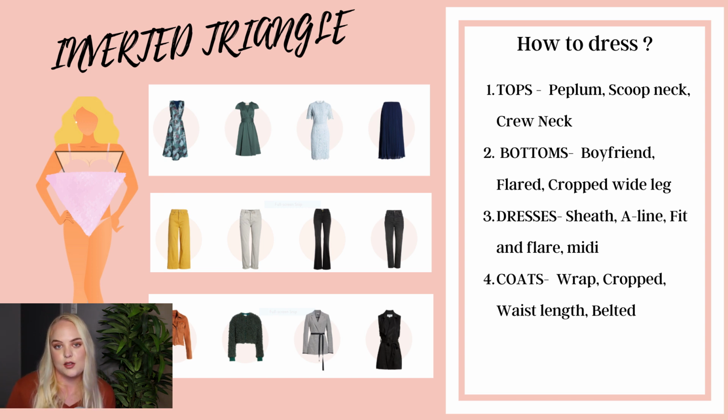So the best jackets to wear for an inverted triangle, yet again, look for a piece that adds volume at your hips. So it can be very soft jackets, not too bulky jackets. Just make sure that it's very nice and fitted around your shoulder area, so that if it is a little bit more loose sitting around your hips, that it creates that volume that you want.